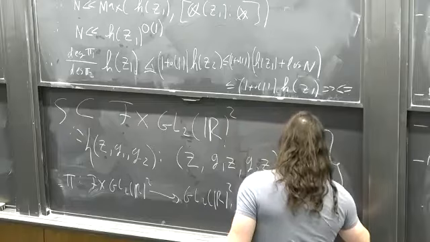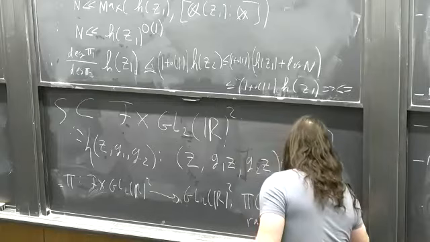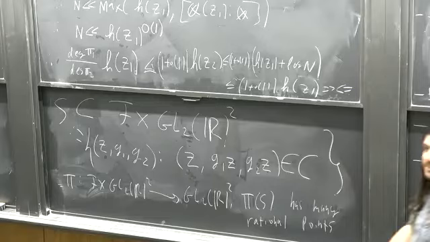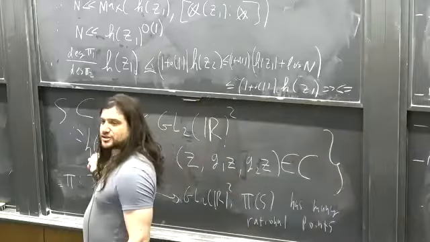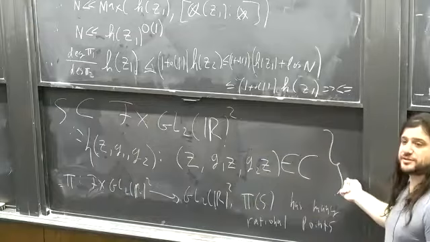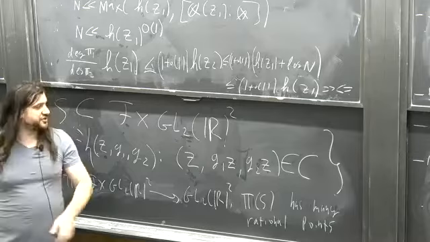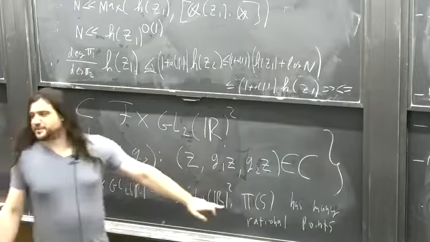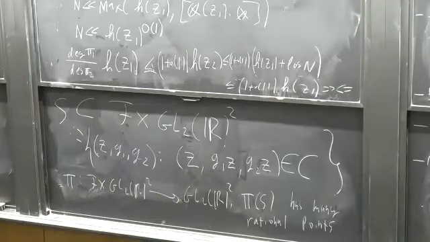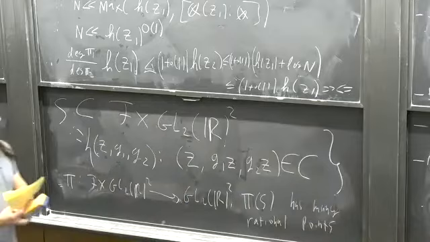So ultimately, the set we're looking at exists entirely in the group. We're looking at pairs of 2x2 matrices such that there exists a Z, such that Z, Z times G1 and Z times G2, all three of these are in the curve. Okay? Note, by the way, if we were working with two variables, not just one, then pi of S is going to be everything. So we'll have learned nothing, okay? Which is reminiscent of the fact that rank one, if we were inside y1 squared, would be a generic condition. It would not be unlikely. This is unlikely. Okay.